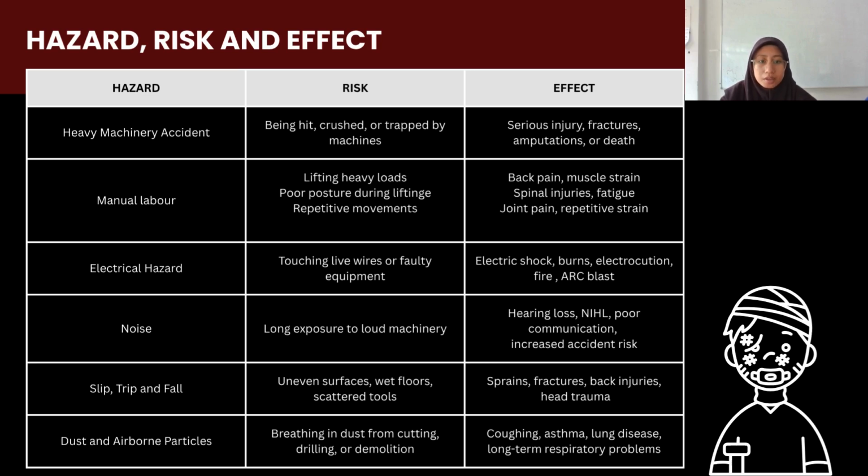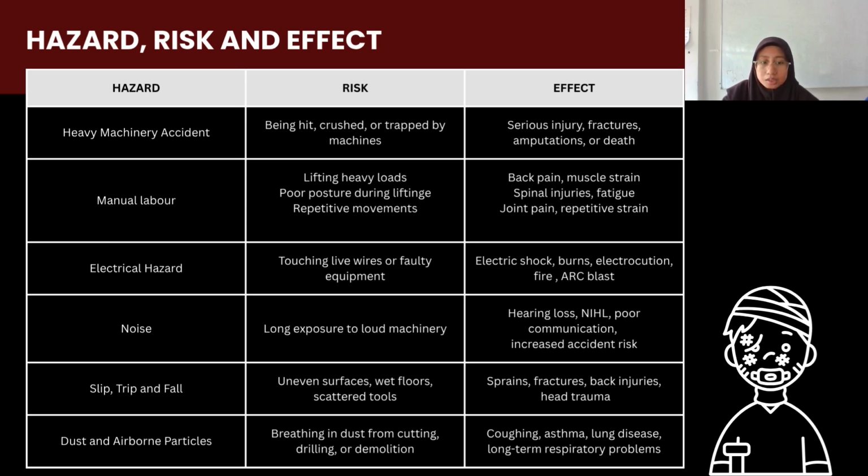Fourth, noise. High levels of noise from machinery, power tools, or ongoing construction work are a serious hazard in many workplaces. This becomes a risk when workers are exposed to loud environments for extended periods. The long-term risk is damaging the inner ear, leading to hearing loss or noise-induced hearing loss, NIHL. Additionally, effects include difficulty in communication, which can increase the chance of accident due to missed warnings or instructions.